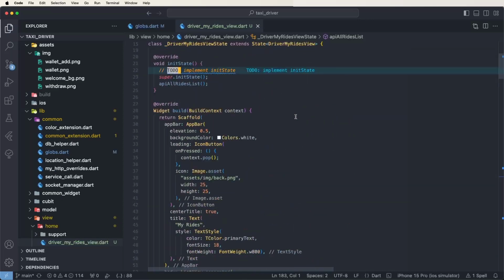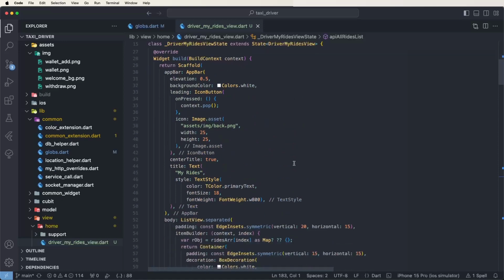Also make the showing conditions. If a ride is not started, then do not show the drop off locations.